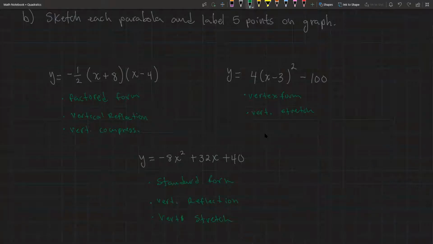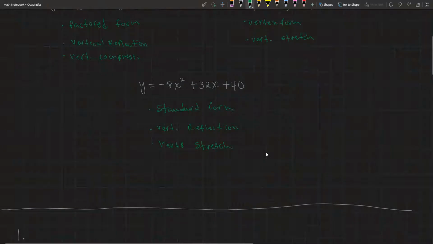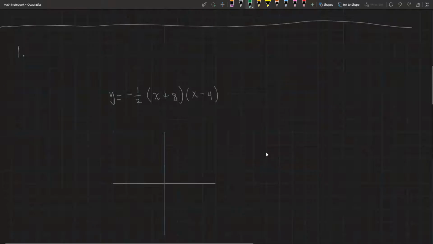We didn't need to write these things down, but it was good for the purpose of collecting XP and verifying that we're on the same page. Because once I graph them, I'm not going to write this down, but I'm going to think about it. And you should do that every time you see one of these three forms of quadratic equation. If you don't write it down, just at least think about these possibilities of transforming your parabola. So let's get started.